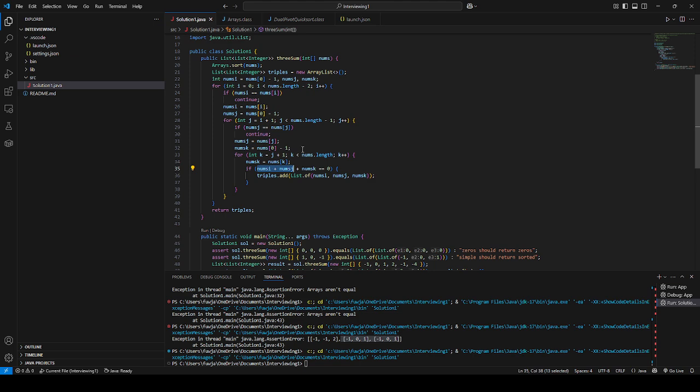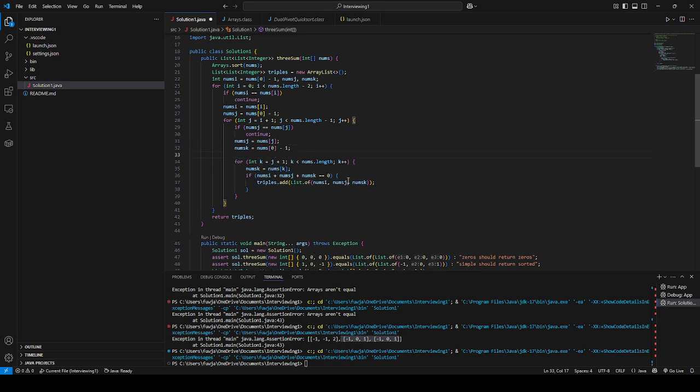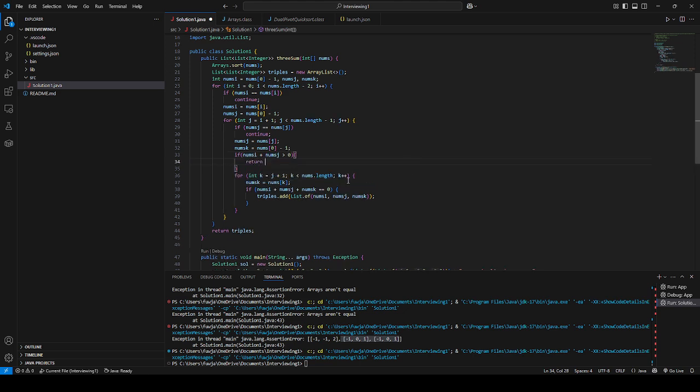So we could have a check here that's if nums i plus nums j is greater than 0, then we return triples. Some people don't like doing returns in the middle here. That's fine. If you don't like doing it, totally cool. Don't have any problem with that.